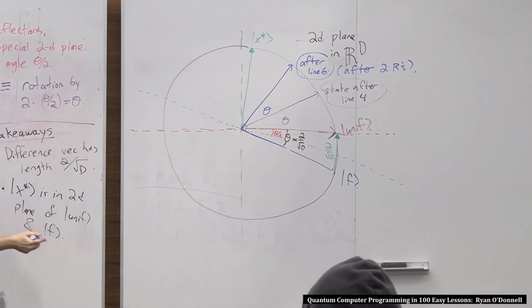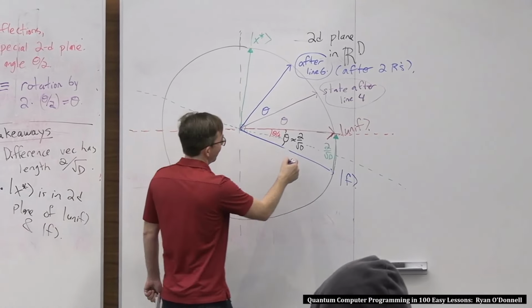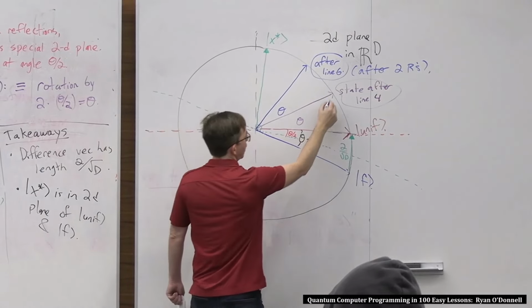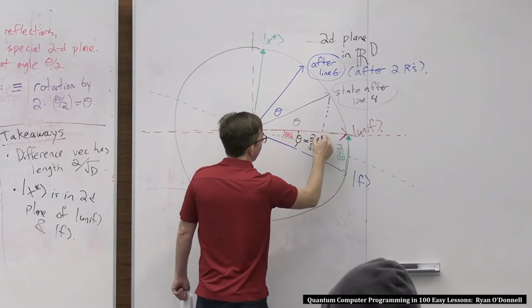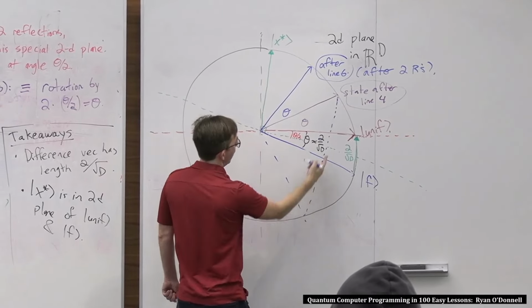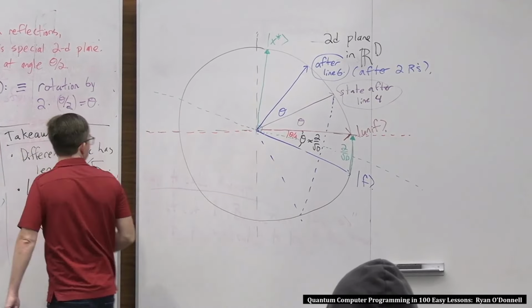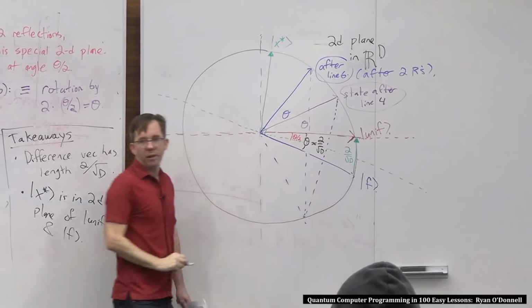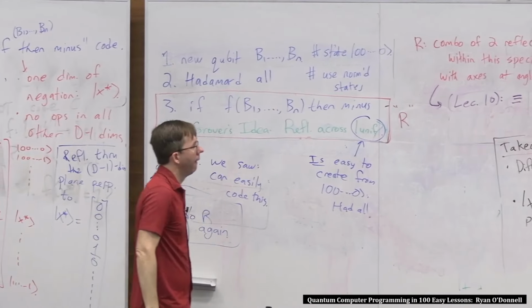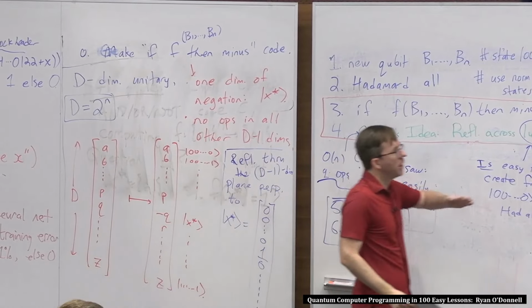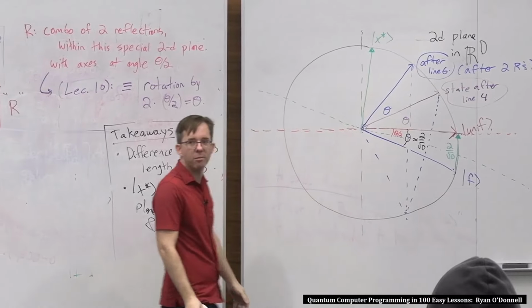And just to see it broken down, this is not going to work well on my diagram, but how does R really work? First it does the reflection through this green dashed line, so the state vector actually goes way down here. And then it does reflect across uniform, so then it goes directly vertically up. And that's how it gets there. But now this is really good because it's rotating towards x star, and it's rotating by theta every time.